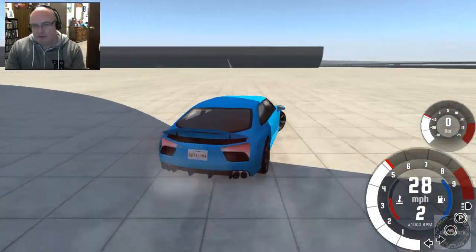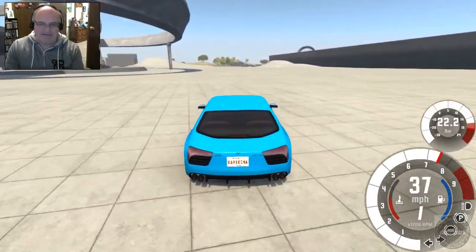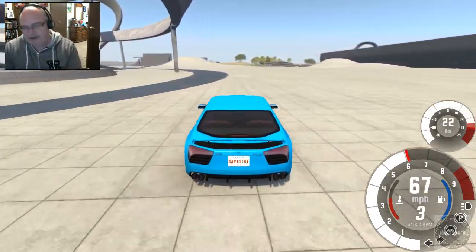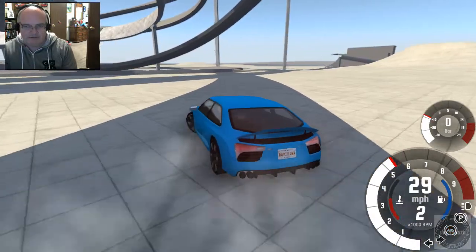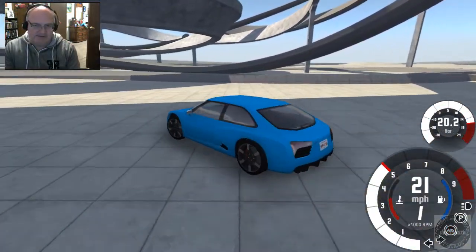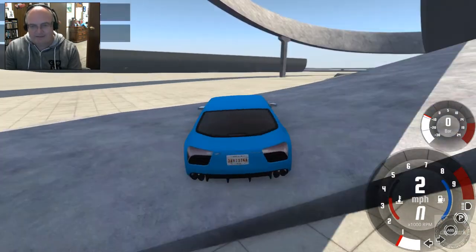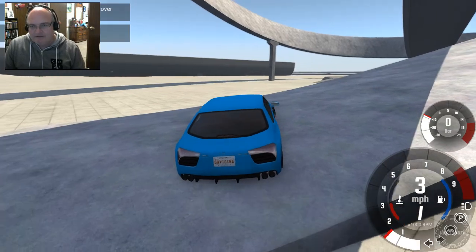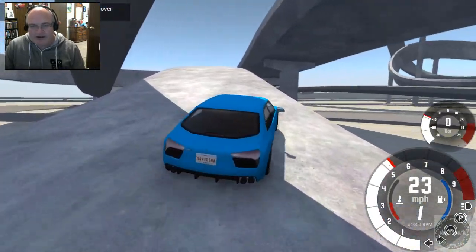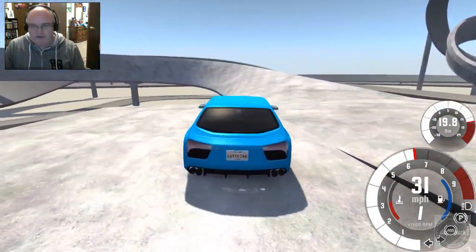Trying to do some cool braking handling things. Not really working for me. But I don't even know that I could do that with a keyboard, so, you know. Why are you... What are you doing? There we go. Oh, yeah. Okay, fine. Here. All right, so just for comparison's sake, let the old man have his way and use the keyboard. Oh my gosh, I have not played this for so long.